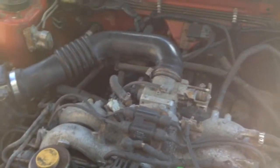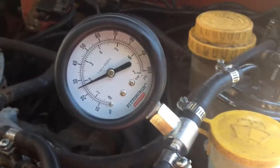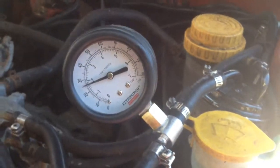We'll see. So I'm going to run up to the auto parts store, get some throttle body intake cleaner, carb choke cleaner, whatever you want to call it, and clean the idle air control valve next. But I am kind of bummed that it didn't really change the pressure at all. I was hoping to. Unless, of course, the pressure readings that I get from this Harbor Freight $18 fuel pressure gauge are wrong, which I wouldn't be surprised if it was. But we'll see what happens, guys. Keep you updated.